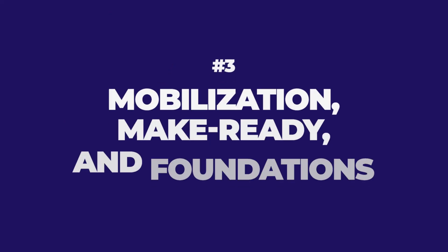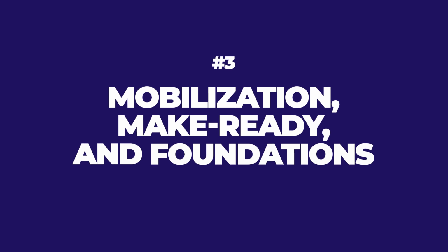Number 3, mobilization, make ready, and foundations. So your project site will look different in its early phases than it will be when you're putting up the exterior. So you need to plan your logistics based on that phase. So your early make ready, your early foundations, when you're first coming to the project site, right? You're going to have a lot of demo, a lot of dumpsters. You're going to consider things like concrete washouts, the access of the pump, where you're going to stage rebar. This phase of the project looks a lot different than the other phases, so it will get its own logistics plan.